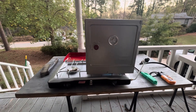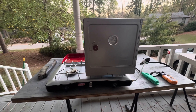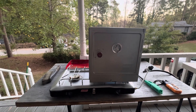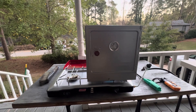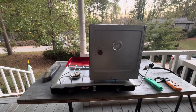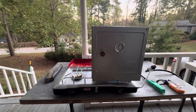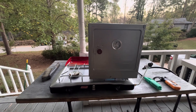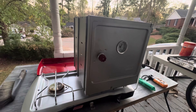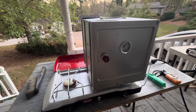This is the Coleman camp oven. We got this a little while ago — with Hurricane Helene having passed through, we were living on the camp stoves for a bit. Our indoor stove and oven were electric, so that was a problem. We're in Georgia and as you know, most of Georgia's electricity grid was wiped out and having to be rebuilt. I just wanted to show you all the camp oven because I honestly did not find a lot of good reviews on it, or at least video reviews to see it.